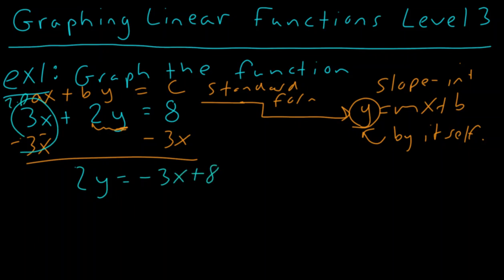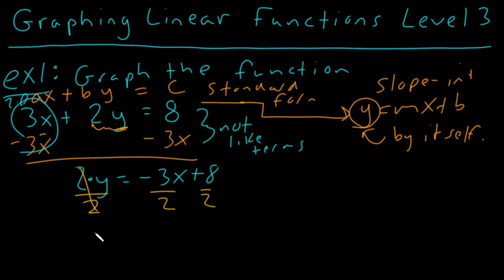Be careful that you don't combine these, because these right here are not like terms. Okay, so what is 8 minus 3x? Well, you could have written 8 minus 3x or negative 3x plus 8. It doesn't really matter. Now from here, we know that when two things are side by side, they're being multiplied. So we want to divide the left side by 2. Well, what does it make sense to do here on the right? To divide the entire right side by 2 or each term individually? Well, I would prefer y'all divide each term individually. This allows us to reduce a whole lot easier.